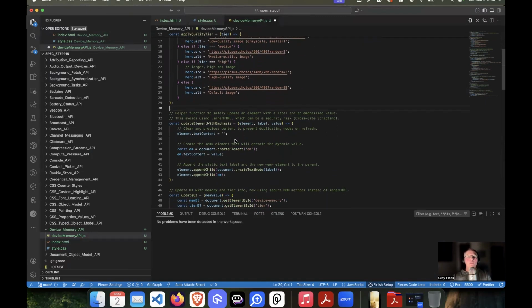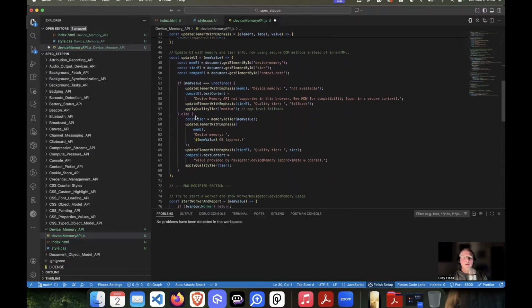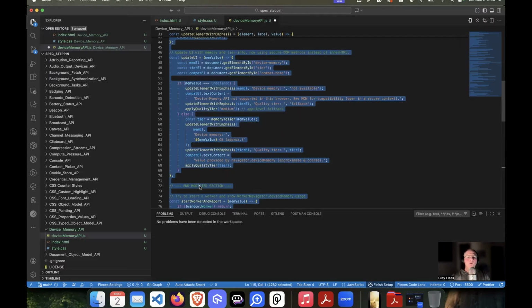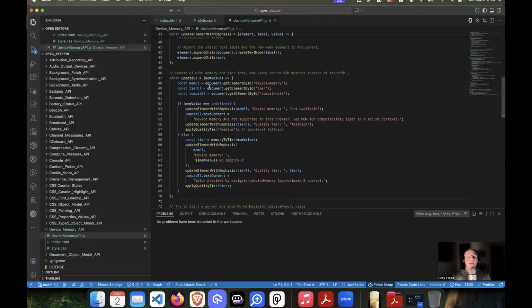Okay, so down here, let me jump down and I'll jump around a little bit. So this update UI is the function that actually changes the user interface, obviously, by its name. I pass in the memory value, and I'm trying to get in a habit of using query selector.